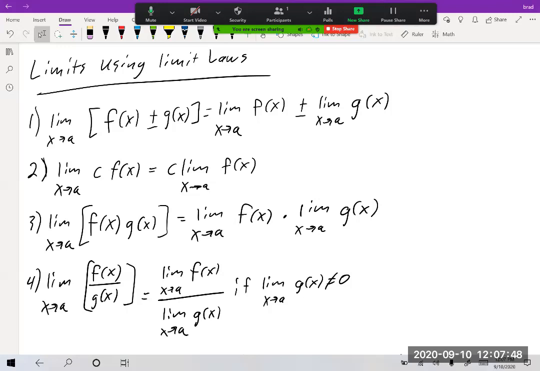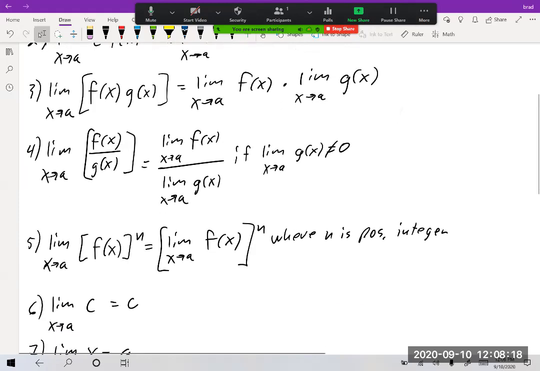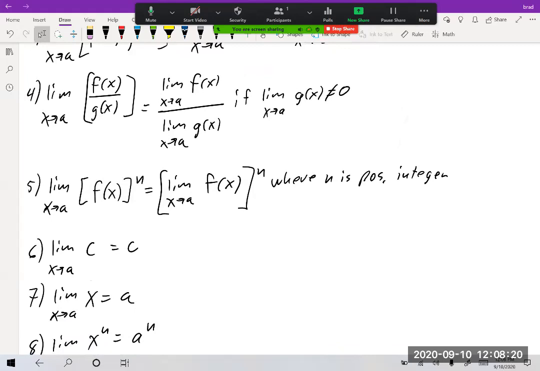So this one says the limit as x approaches a of c times f of x. This is basically saying if you have a constant times a function, you can pull that constant out and then take the limit of the function by itself, and then multiply by c when you're done, whatever that constant is. This next one is the product of f of x and g of x. You're allowed to split the limit of a product into the product of two limits or three limits or four, however many you need. So once again, you can split the limit through multiplication. The fourth one says you can split the limit through division, as long as the limit of g of x does not equal 0, you're good.